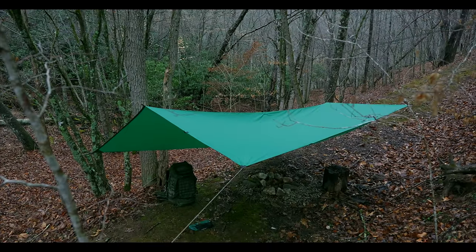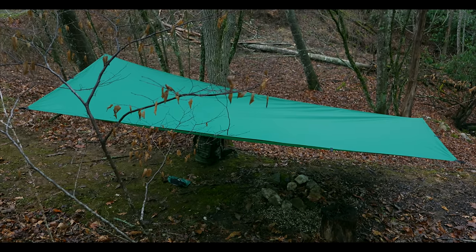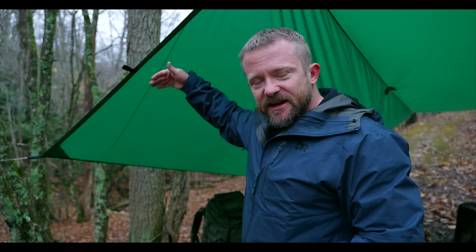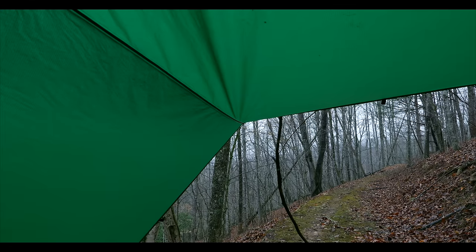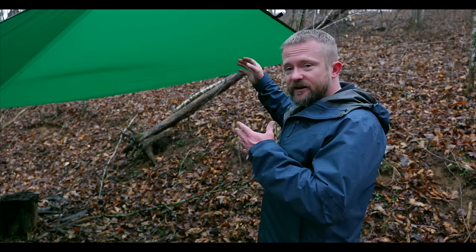As you all can see here, I got the tarp set up. I did a quick and dirty setup with this. This is sort of like an A-frame mixed with a shelf. What I wanted on this side was more protection, so this side is going down. It's gonna block some wind-driven rain. On this side here, this is raised up a little bit higher so I have more space to move around, and also the airflow is better.